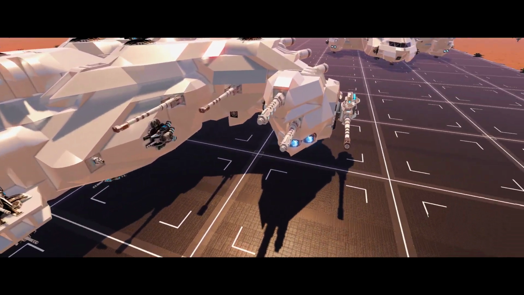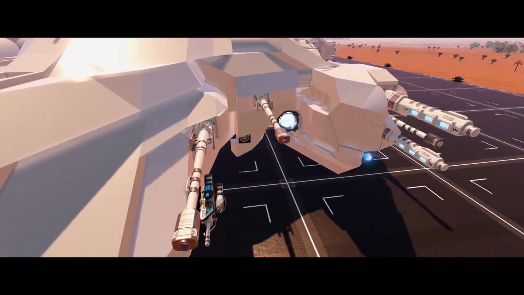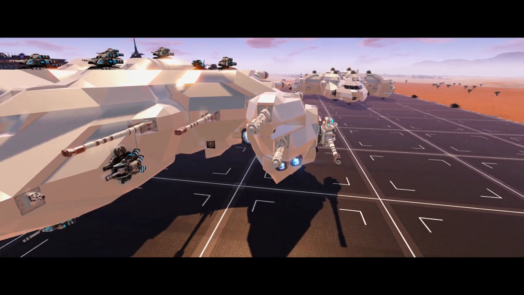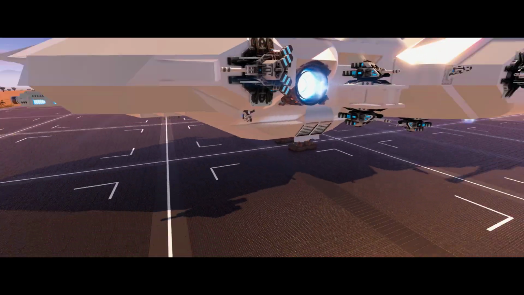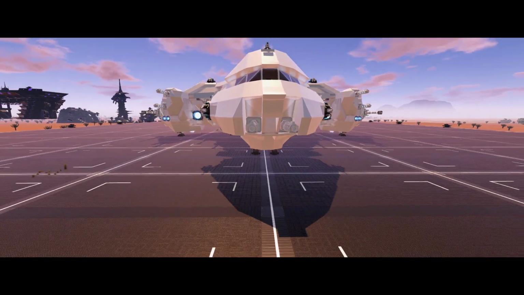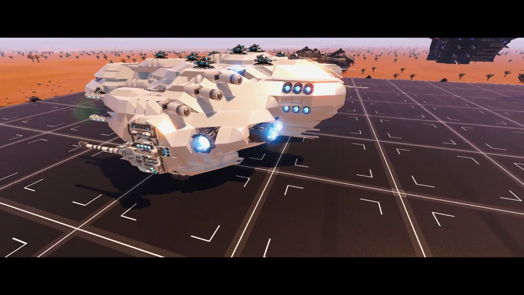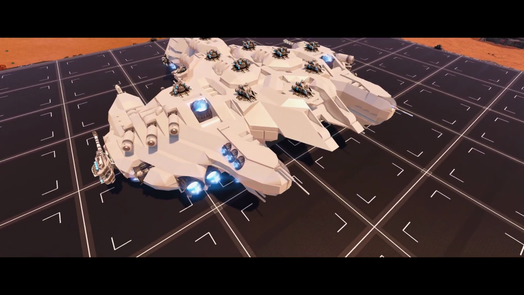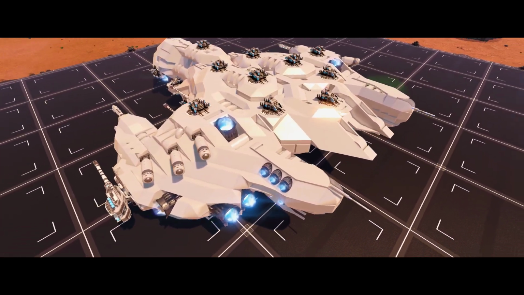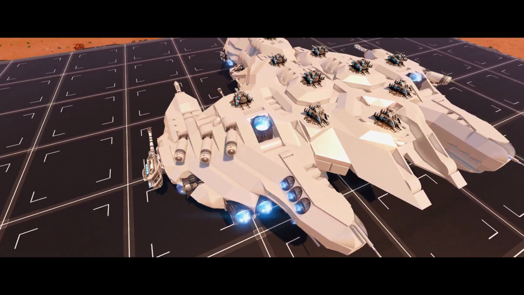And it's got more other weapons too. So we've got 4 rocket launchers now, 4 pulse lasers back there, and 2 more pulse lasers up front on the bottom side. So it's just got more weaponry all the way around. It flies way better than it did before. It was very sluggish before.